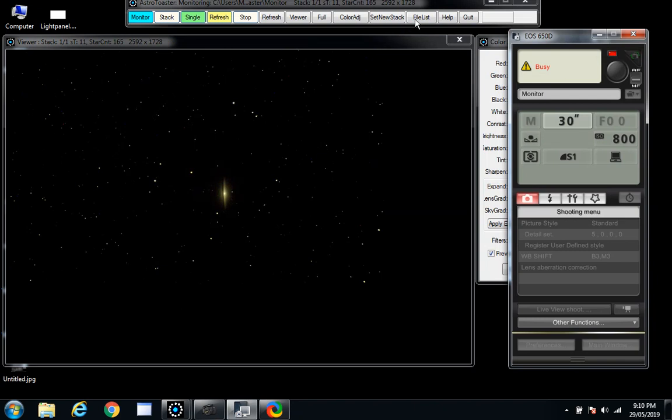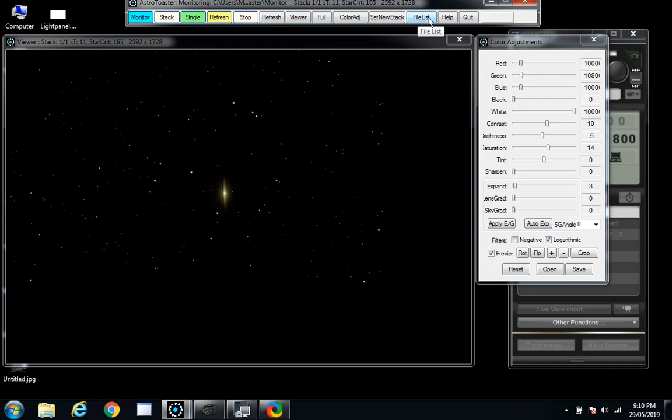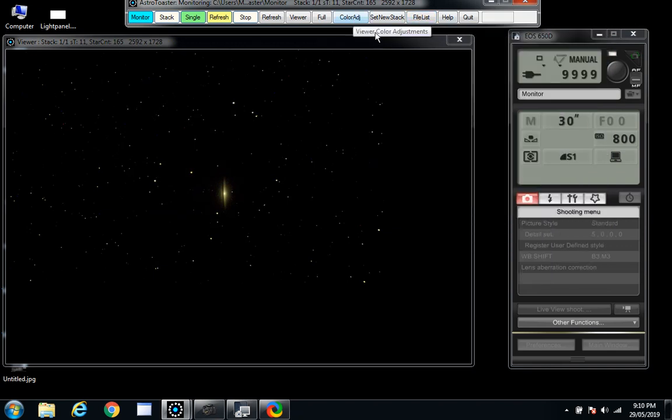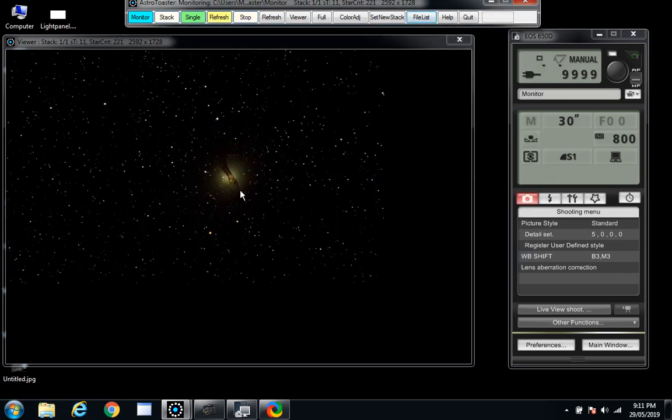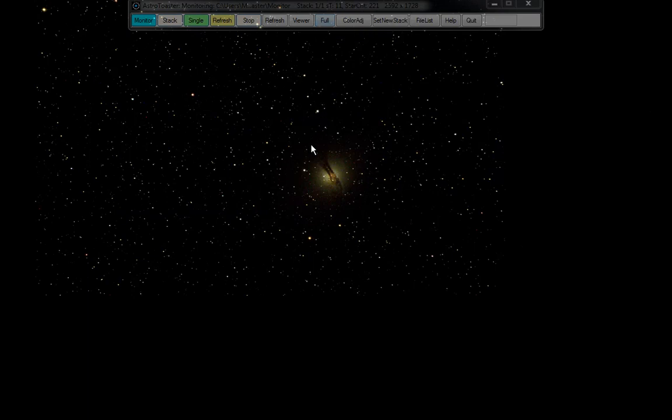You'll see that shot come in when the shutter closes — this turns blue as it moves the image into the AstroToaster monitor folder, and we'll then see it appear in that file list. I'm going to get rid of that color adjustment. The shutter will click shortly, this will turn blue, that'll turn yellow as it processes. Here's the blue — there it went, there's the yellow processing. And in here if I scroll down — here it is, NGC 5128, processing. And there it is.